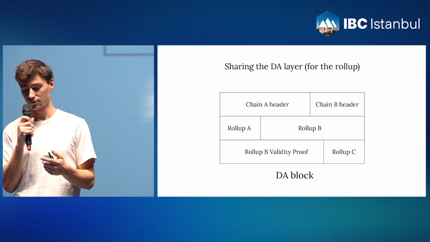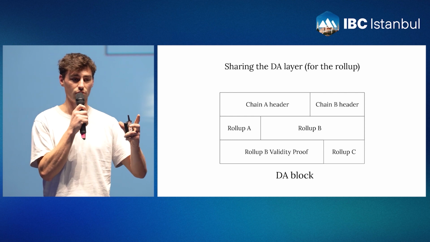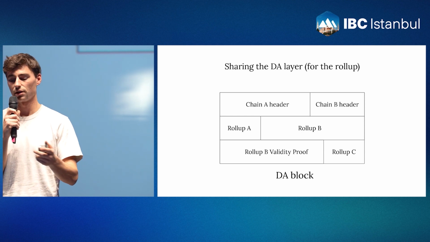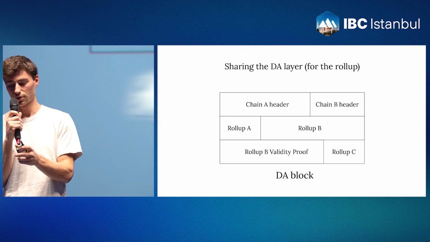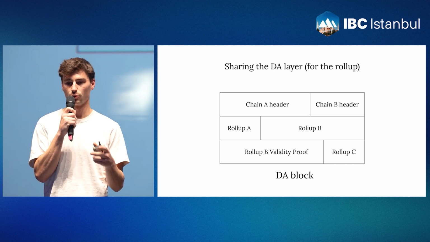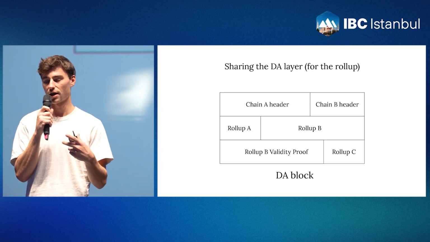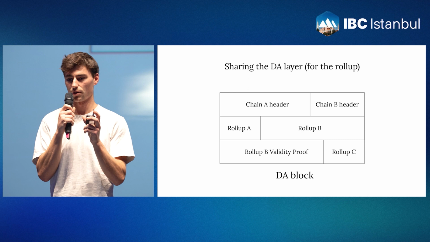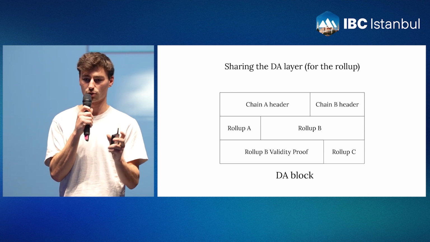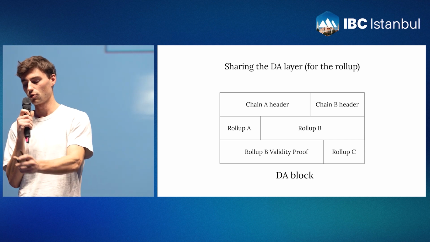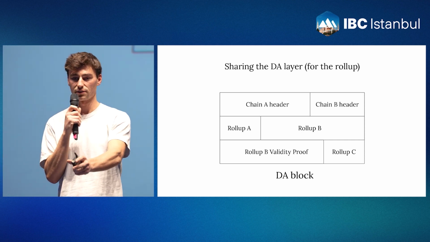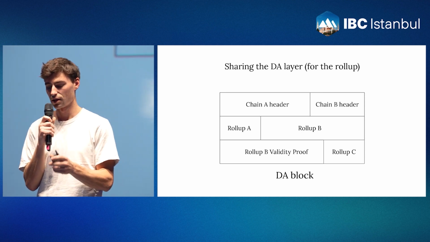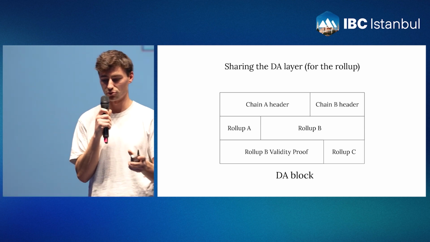From the rollup's perspective, if you're connected to all these consensus chains, you're going to have these headers, and I'm including both the commit and validator set here, in the rollup block or in the DA block. And so we can share that data around. We don't need to post it for every single rollup. Prior, we would have every single chain post every other chain's headers. Now we can just post our own header and, almost the same way that pointers work, point to other headers. So rollup A and rollup B can also just point to chain A to get the validity of that app hash and don't need to submit it multiple times. There could be other rollups that aren't even involved in this block that can also use that as proof.